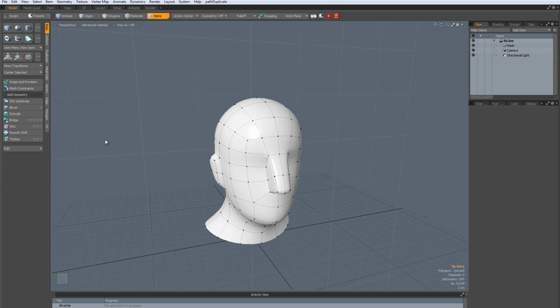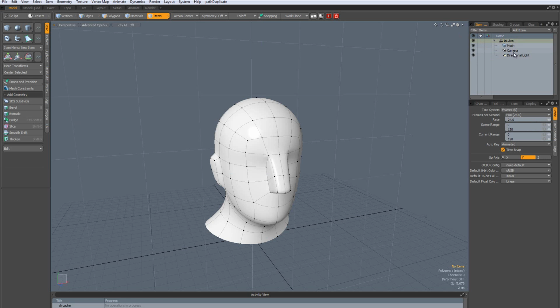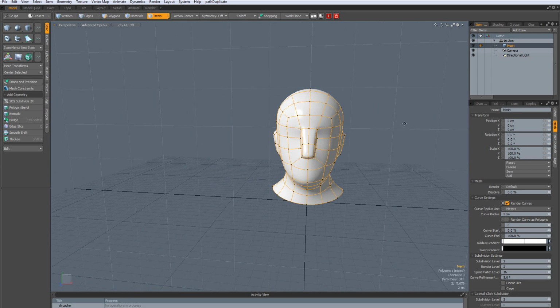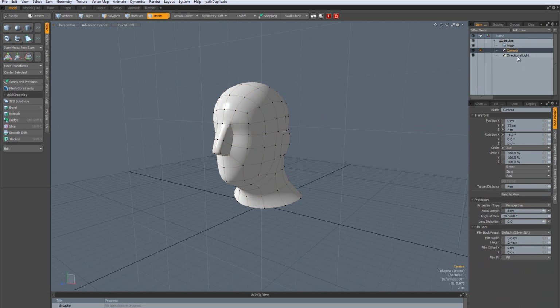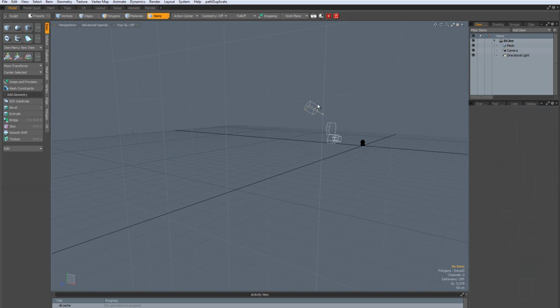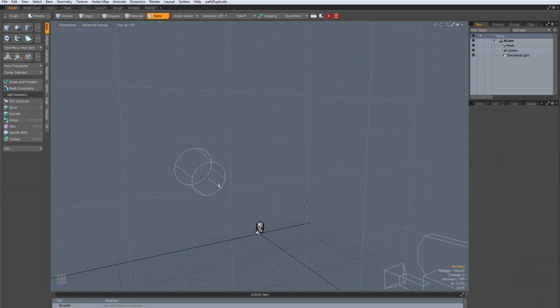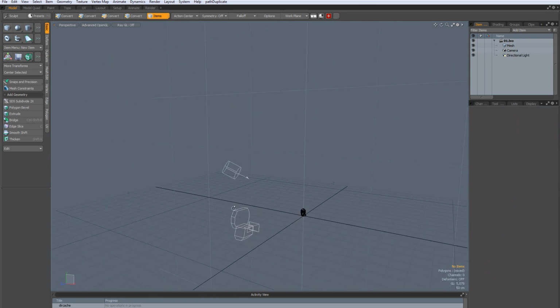I'll just save it, just so you have that. So that's your actual file of the scene, and inside of that you have different things, so different items. So meshes with a little blue cube here are 3D objects that are in the scene, and then here you have a camera and a directional light. So yeah, okay, they're around here, so you can see them.